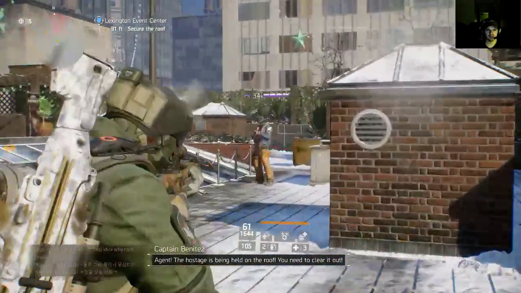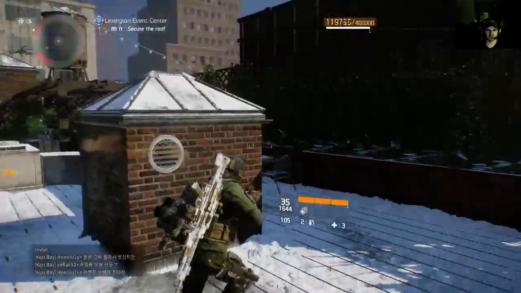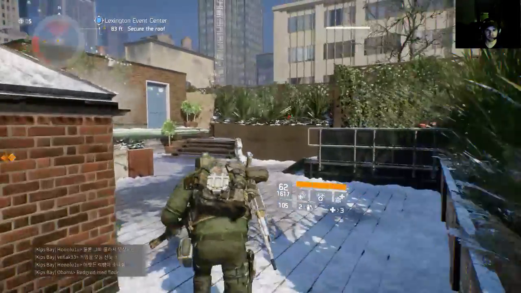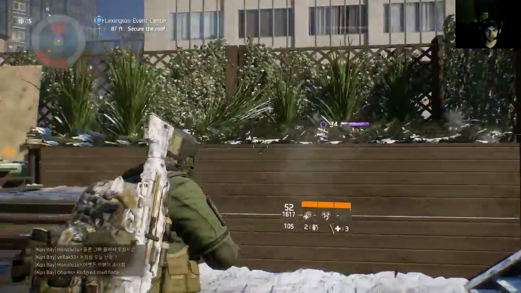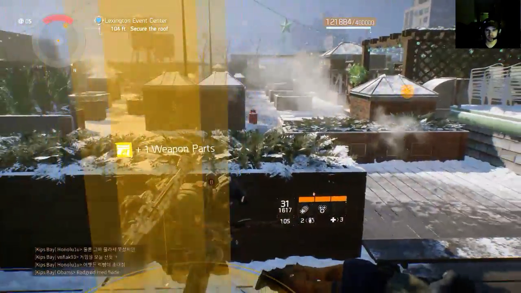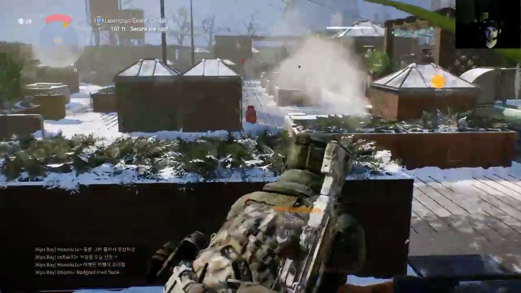So in this situation, what we want to do is press a corner, roll a flank, and take a look at what's going on in the area.